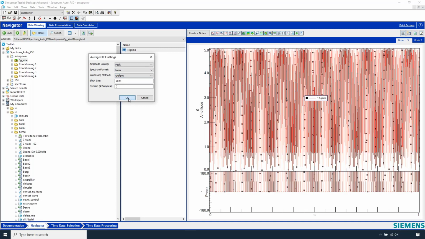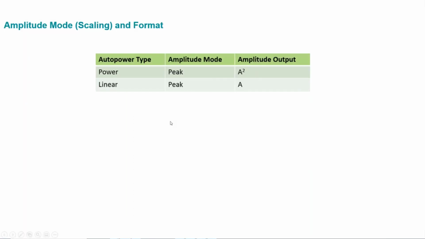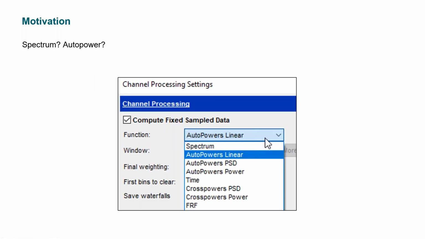See that? And if I hit OK, that should be then 5 with no phase, with a square root operation. So that actually kind of makes a little bit more sense. Would you agree with that? Yeah, a lot less questions when you're in that meeting. Oh yeah, the vibration's 25 G squared.